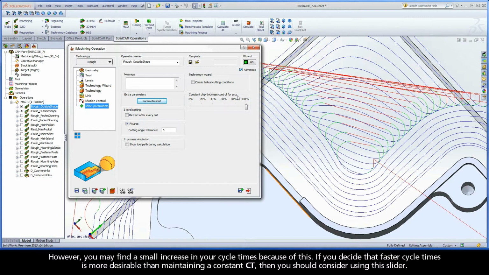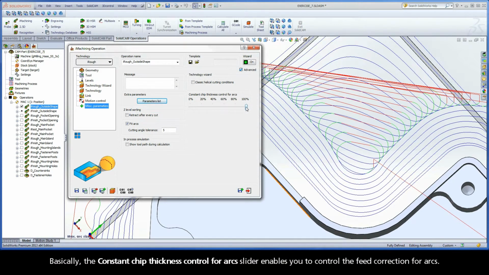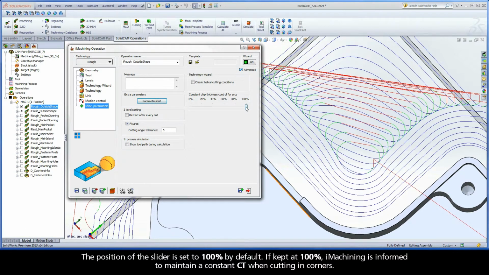Now, if you decide that faster cycle times are more desirable than maintaining a constant chip thickness, then you should consider using this slider. Basically, the constant chip thickness control for arcs slider enables you to control the feed correction for arcs. The position of the slider is set to 100% by default.